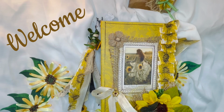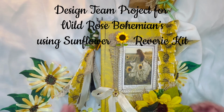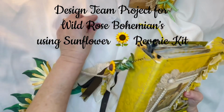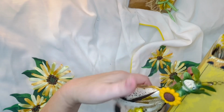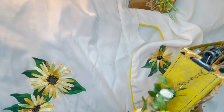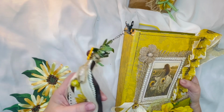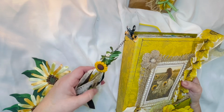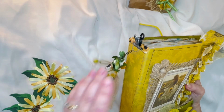This is Kim. I wanted to do a flip through of my newest journal, and the digitals are from Wild Rose Bohemian. This is my design team project, and it's for August, and I'm running late, but I did want to do a flip through. This will be a Christmas gift for my stepdaughter. I still got a lot more to add to it, but this is just the basic stuff.